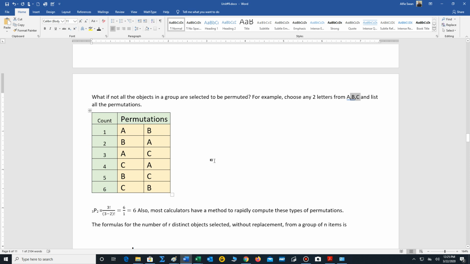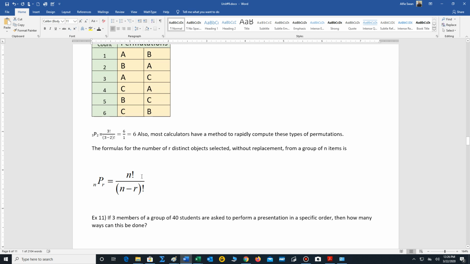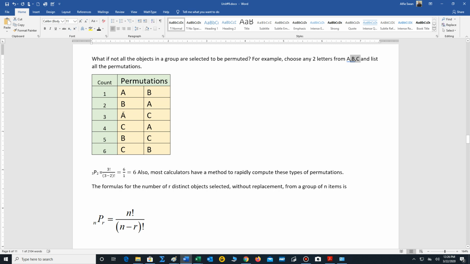Now, as previously mentioned, sometimes there are way too many permutations to list out. So there is a nice clean formula that we can use. The formula is for the number of permutations of R distinct objects. R is the number of items you're selecting, and remember, it's always a selection without replacement, so those items are not put back into the list of objects. The total amount of items is N. R is typically less than N. R could be equal to N, but that's just saying you're using all your objects. You always want the smaller value typically on the right side of P. Our formula is N factorial divided by N minus R factorial, and that's going to tell us how to compute all these permutations.